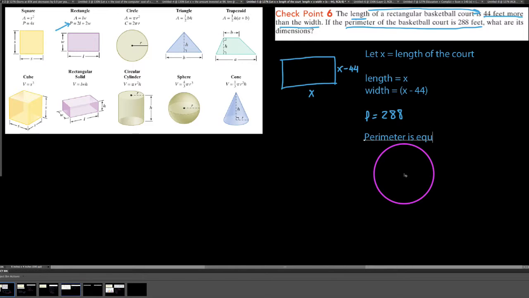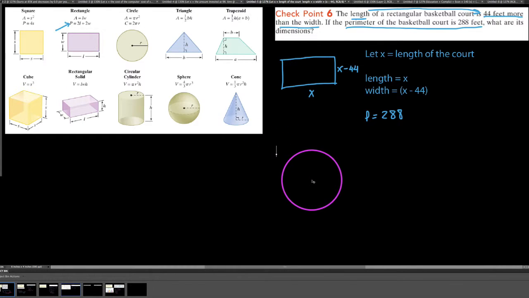is equal to 2 times the length plus 2 times the width. This is very true. So when we write this expression now, we could say, well, let's let the perimeter equal, and we'll write an equation in terms of x. So we have 2 times the length, which our length here is just x. And we say plus now 2 times the width, and the width is x minus 44. It is 44 feet less than the length, okay?